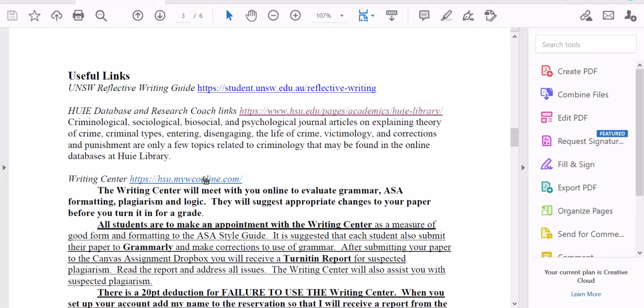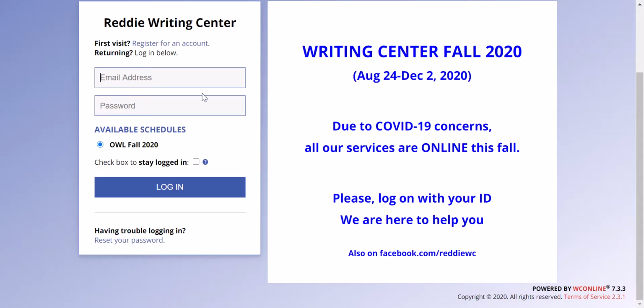Writing Center, remember I said that you do need to have at least one meeting with the Writing Center. Here's your direct link. You'll go to the Writing Center. If you haven't used it, you set up an account by registering for it. If you've already got your username and password, use your Redis because it will give you less trouble getting logged in. And then you log in and it gives you a calendar and you select the day that's open and the person that's there. I encourage you to use John McManus because John is in charge of the Writing Center under Dr. Pont, but also because John is very familiar with ASA format.